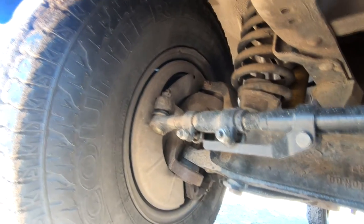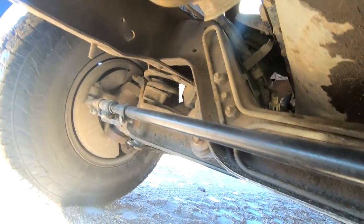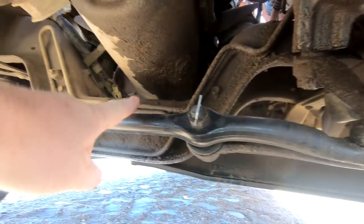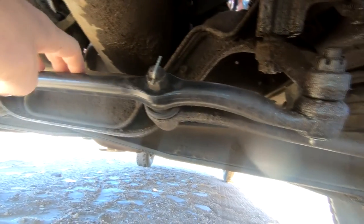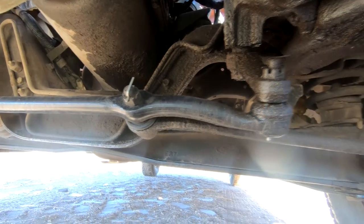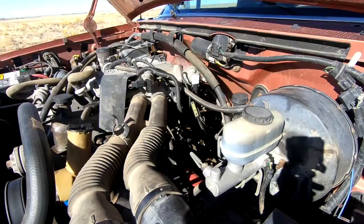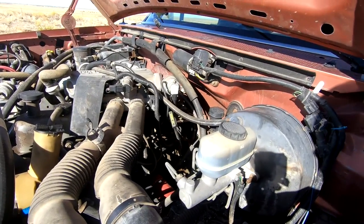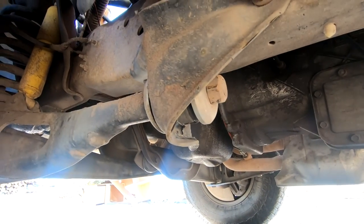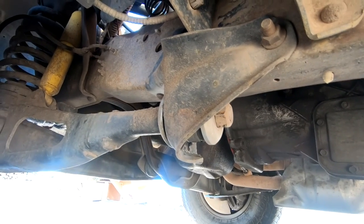I realize these things happen, but this is a Ford with its famous twin I-beam front suspension, which is notorious for problems — this is actually the last year they made it. We had to have that put in because I just couldn't do it at the time, and that was a nice chunk of change — just for that rod and drag link it was like five or six hundred dollars, which is crazy. But it needed to be done. The left door rattles a little bit too, so I need to make an adjustment on the latch post. I loosened that nut before raising the truck on the jack — the last thing you want is to be rocking the truck trying to get that thing loose while it's on a jack.